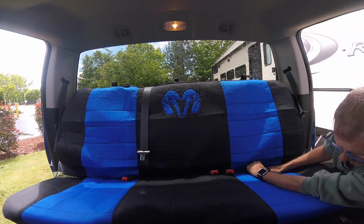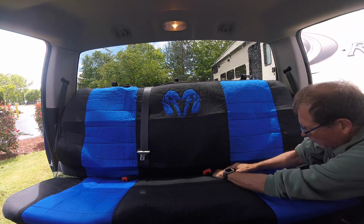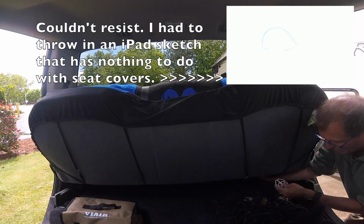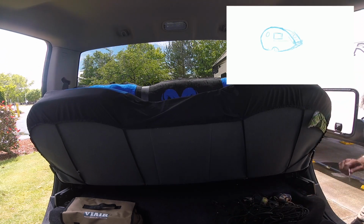Make sure I get the straps underneath so I can grab them when I lift the seat up. So I just hook that from top to bottom.